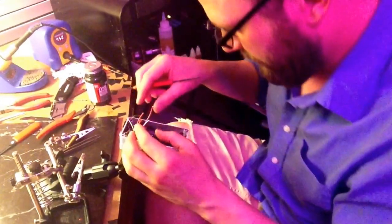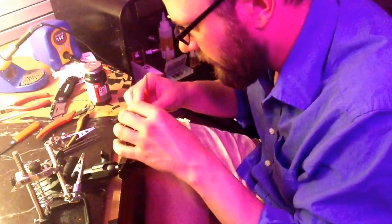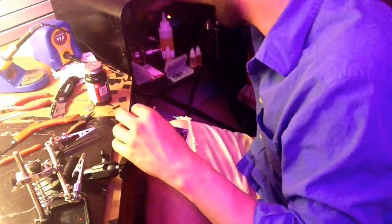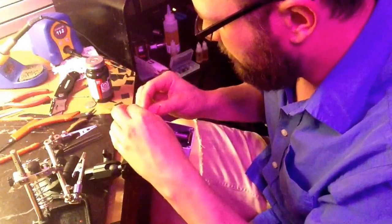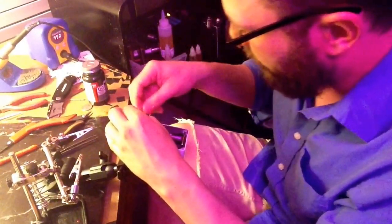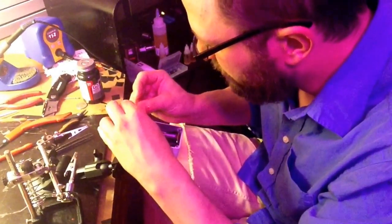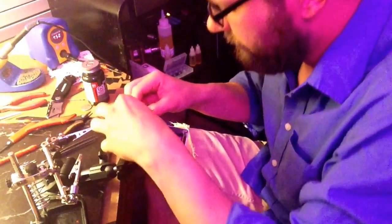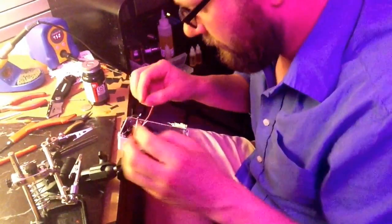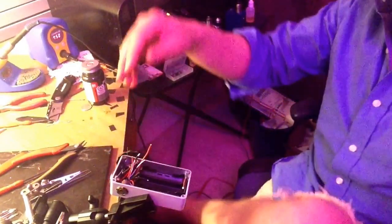I have a bunch of crazy wires everywhere — it's just part of it. You get a little bit better at it as you go. What I like to do, because I know those two are going to the same place — you can't see it, but it's the wire that comes off the three-position switch and the wire that goes to the positive pin of the 510. That's a little bit better.